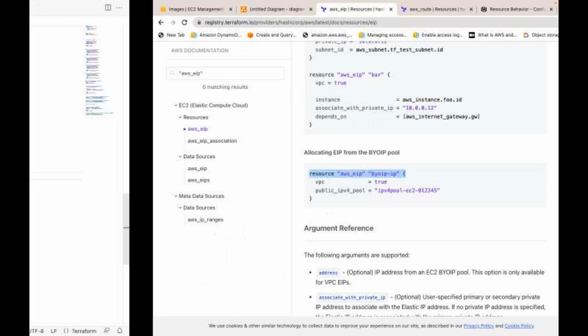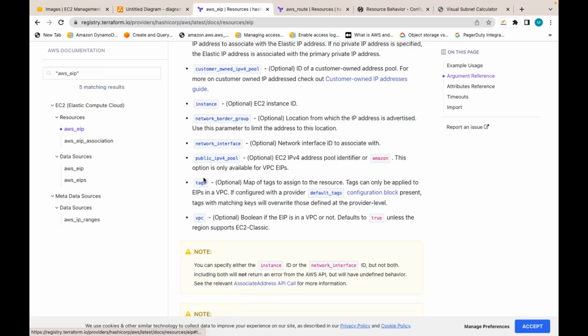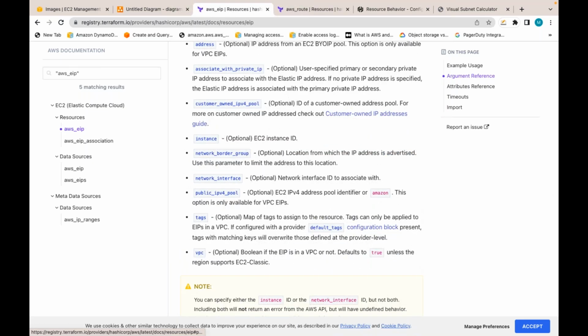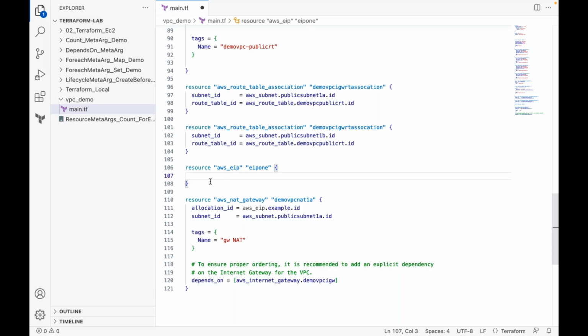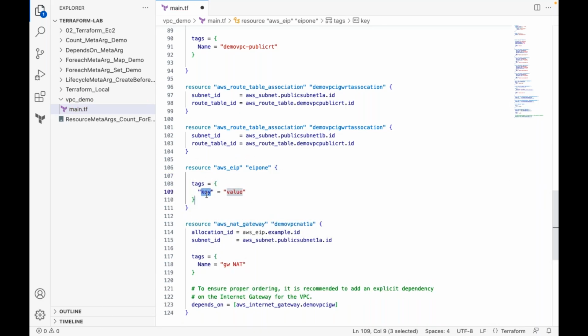Now here I will specify some options. If required, I can specify only VPC, and tags also, tags for this elastic IP. Name, I'm saying elastic IP.